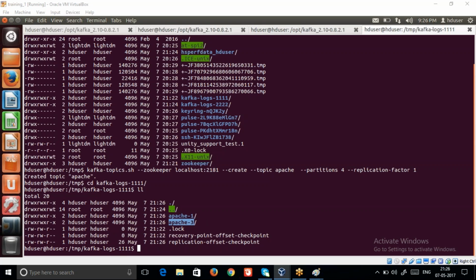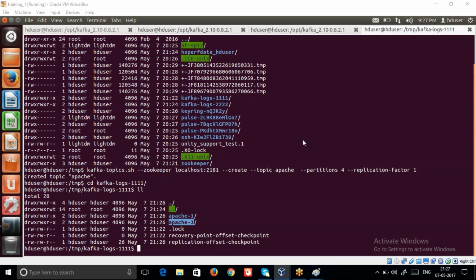Here is the question: are partitions just copies of a topic, or is each a part of a topic? It is part of a topic. A topic means data.